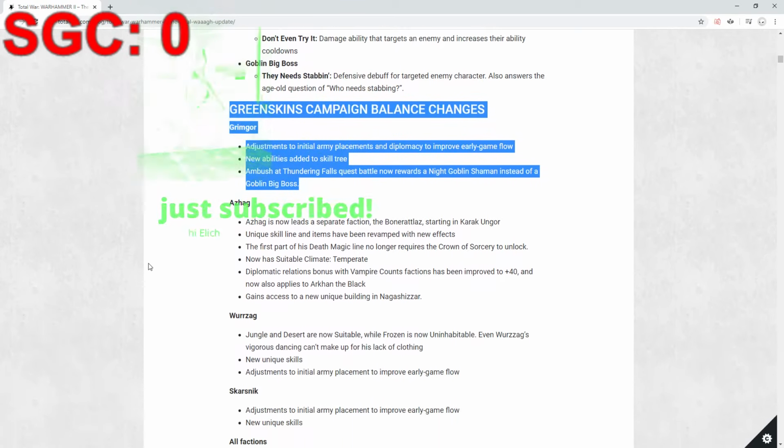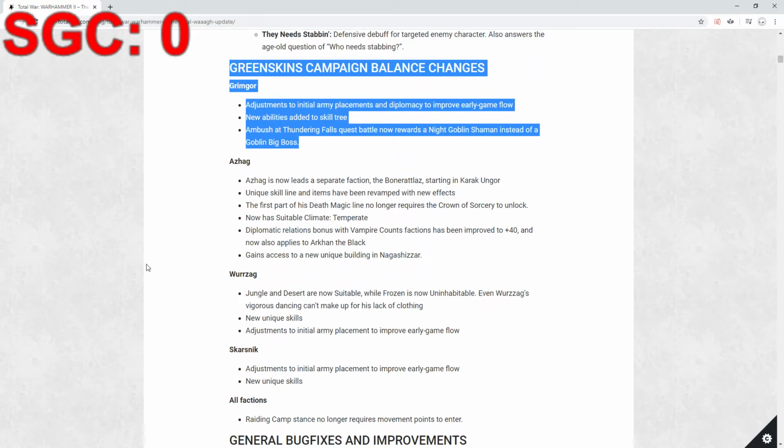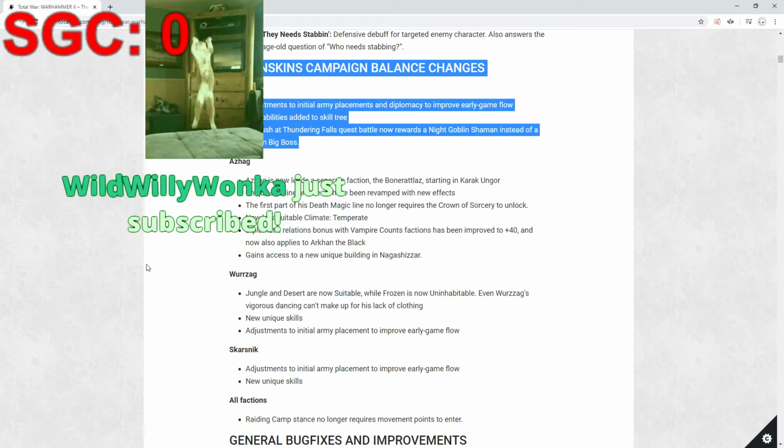Greenskin campaign balance changes for Grimgor. Adjustment to initial army placements and diplomacy to improve early game flow. A new build is added to the skill tree. Ambush at Thundering Falls, Quest Battle: Nerve Wards, a Nightgoblin Shaman instead of a Goblin Big Boss. Oh, that's good. Actually pretty good.